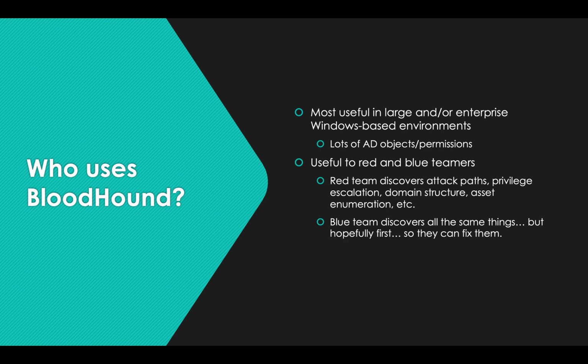It's useful to red and blue team. The red team implication is pretty obvious. If you can get BloodHound installed on a network and you can run it, you're that skilled, or you have that kind of access. I'm sure BloodHound is going to return a lot of useful information to you about how you can get very, very high privileged accounts to do all sorts of things.